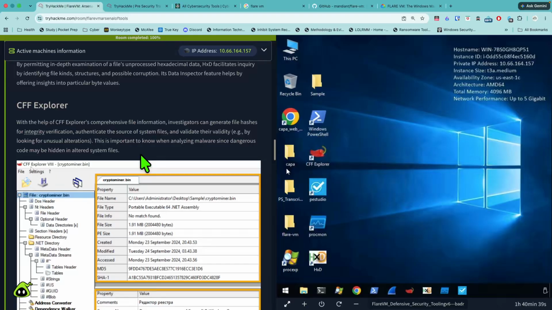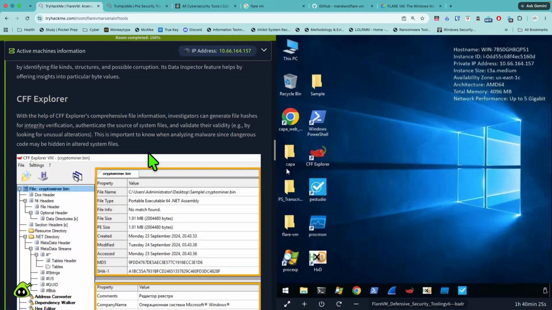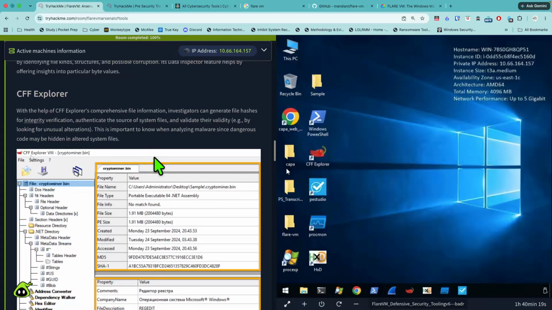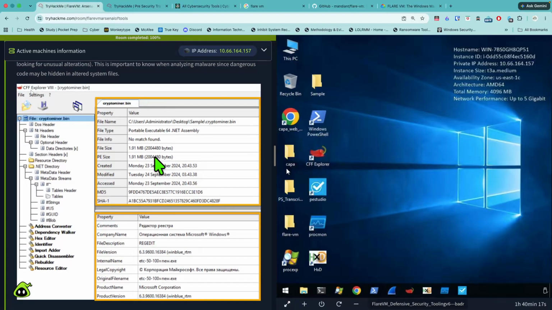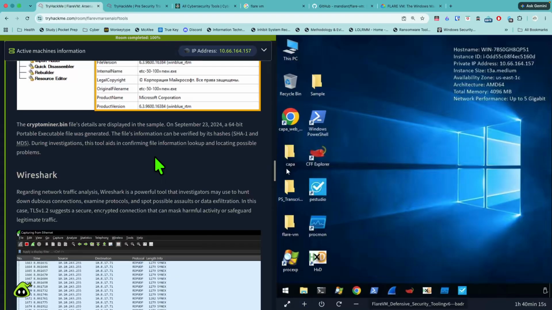Very nice. Alright, moving on to CFF Explorer. With the help of CFF Explorer's comprehensive file information, investigators can generate file hashes for integrity verification, authenticate the source of system files, and validate them. This is important to know when analyzing malware, since dangerous code may be hidden in altered system files.